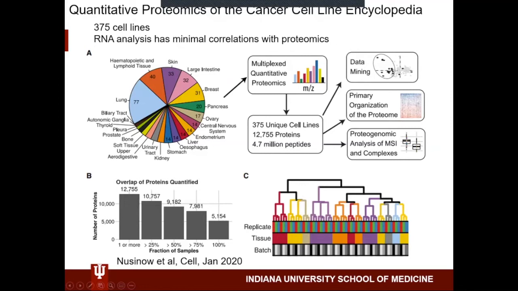So this is from 11 cell lines, where you had that 75% the same proteins. And here, 375 cancer cell lines. These are cell lines that are doing some crazy stuff, but all of them had the same 5,154 proteins identified. And after that, even just 75% of them had 8,000. So the variations between cell lines are less than the things that they have in common, if that makes sense. So to get to the things that are changing and maybe interesting, the more separation of the peptides and proteins that you can do before you introduce it to the mass spec, the better.